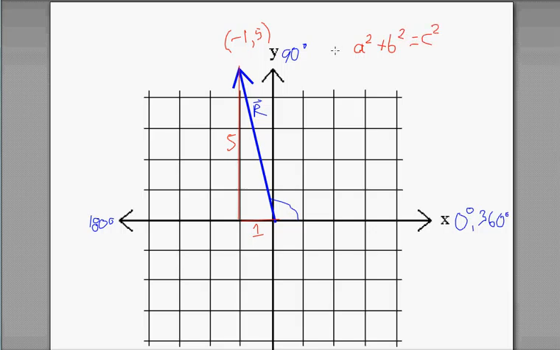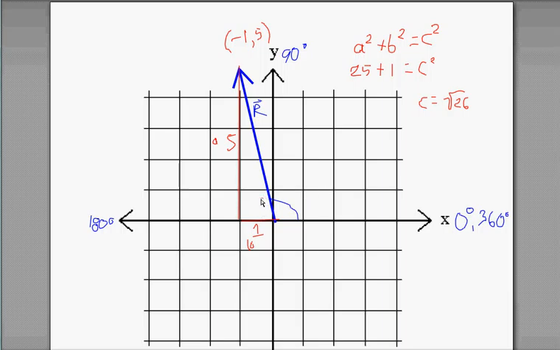Okay, and I think we can do that real quick. If we call this a, and we call this b, it's not coming out so well, but you heard me. So we have 5 squared, which is 25, plus 1 squared, which is 1, equals c squared. And then we just quickly get c is the square root of 26. Okay, and that would tell you the length of this resultant. But once again, it's a vector, and a vector has to have an angle. So how can we get that angle? Well, it's not too bad.